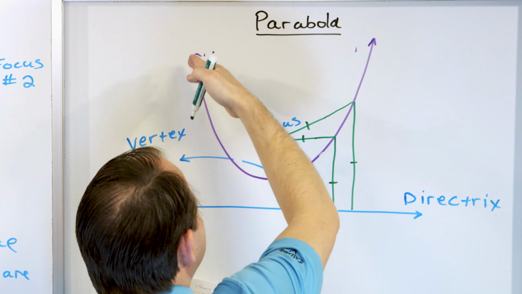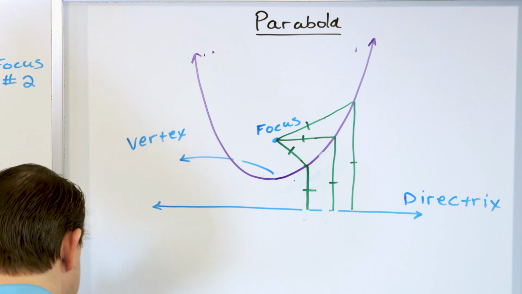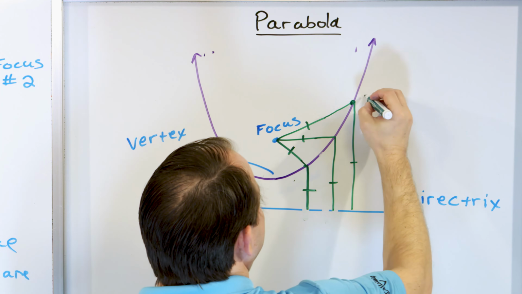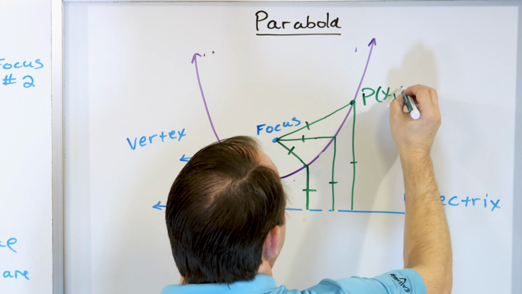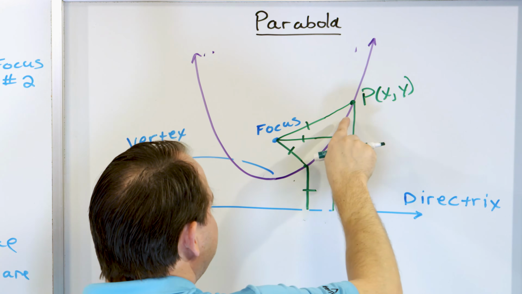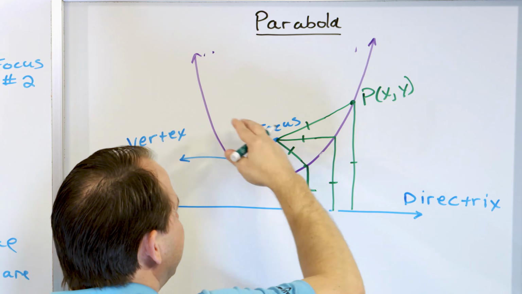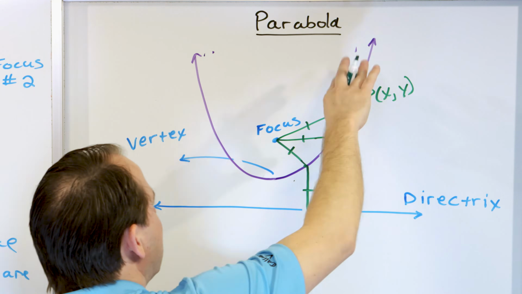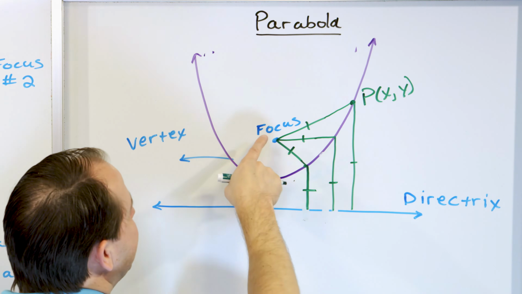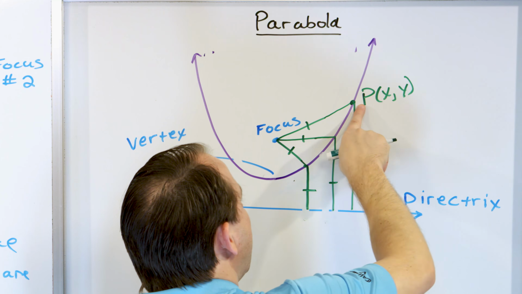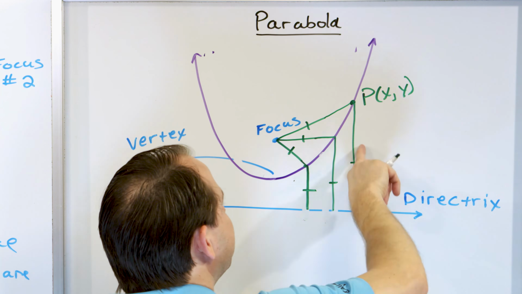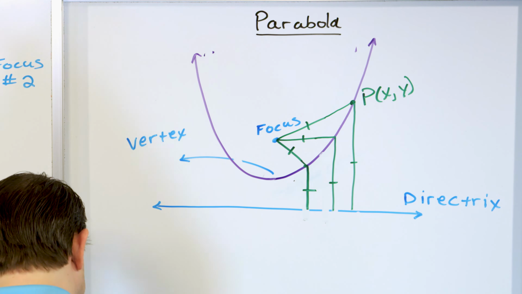You can see that the set of points that are the purple points, and actually I'm going to call them the same thing I've been calling them, P, (x, y). So this is P. All of these points are called point P everywhere here. This is point P, this is point P, different point, different coordinate (x, y), but we all call them the set of points P. The distance between the focus and the point on the parabola is the same as the distance from the parabola down to the directrix.